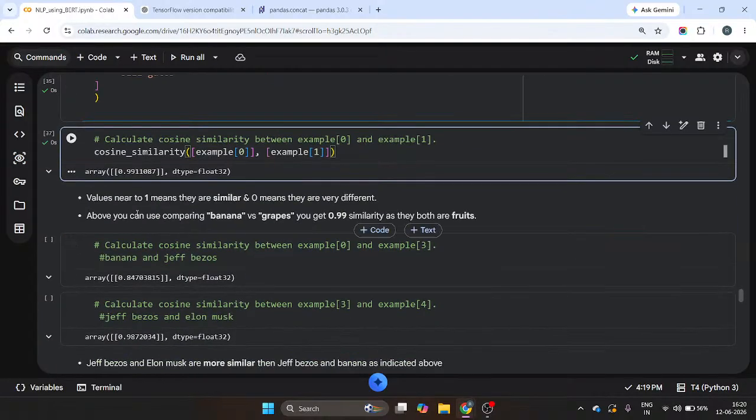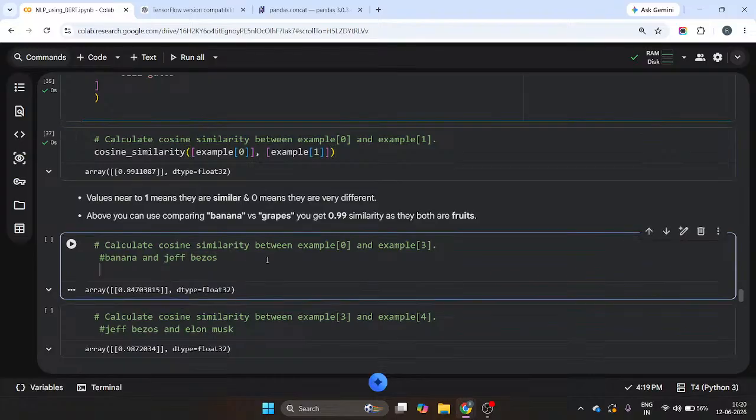Values near 1 mean they are similar, and 0 means they are very different. Above, we are comparing bananas and grapes, and you get 0.99 similarity as they both are fruits.